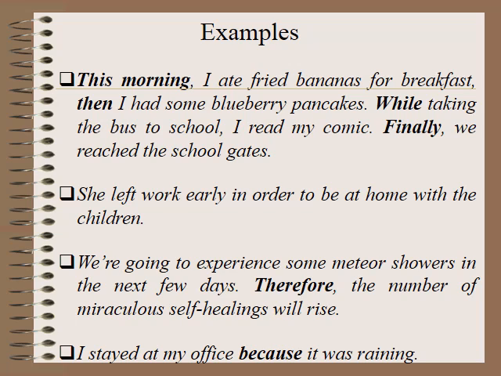As you can see in these examples, we can find more than one connector. Here we have three connectors for this paragraph. The second example: she left work early in order to be at home with the children. Here we don't have any connection. It is only a unique sentence. Read it again: she left work early in order to be at home with the children. We don't have any connector.